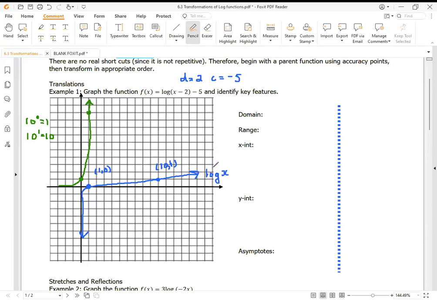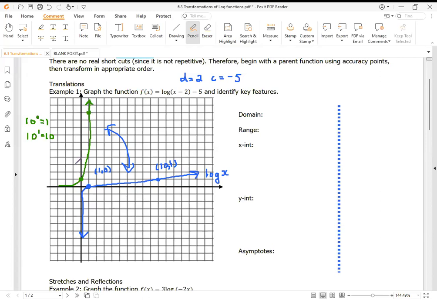We're going to get some practice with graphing, but for now, do you see, if you're having some trouble graphing your logarithm, do you see how you can use an exponent to help you? I hope you can, because that's how I do it for just about everything. It's easier. Okay.